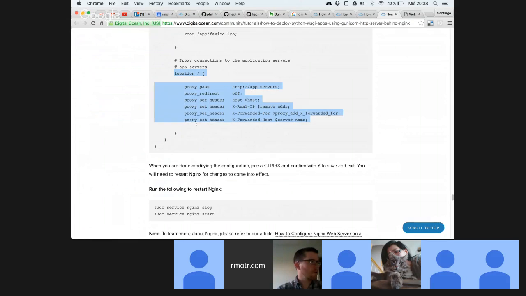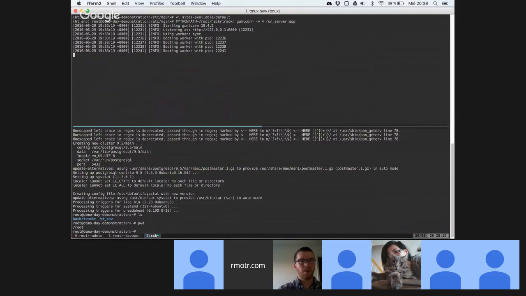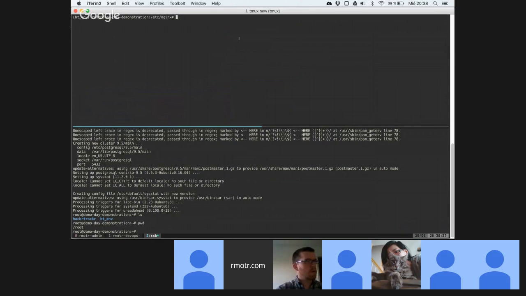In our case, that location is the one provided by Gunicorn. As you can see here, Gunicorn is running on 127.0.0.1 localhost, port 8000, so we're just going to forward that to the Gunicorn server.